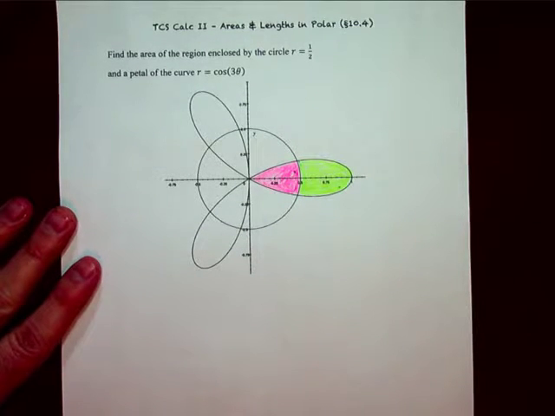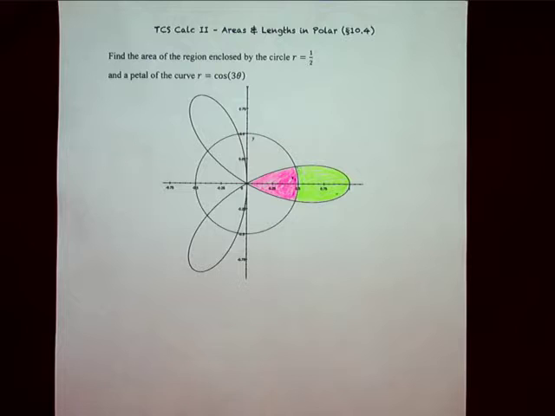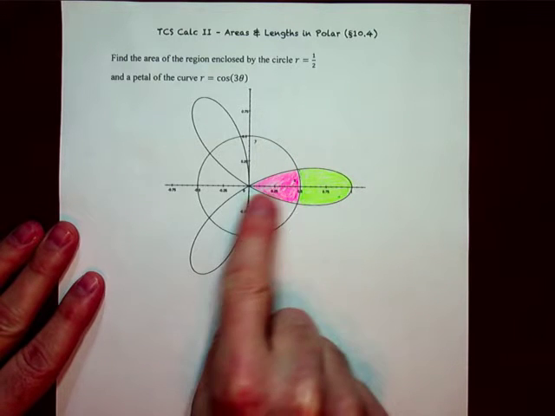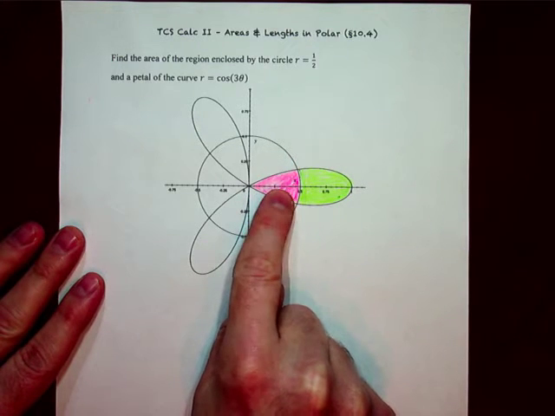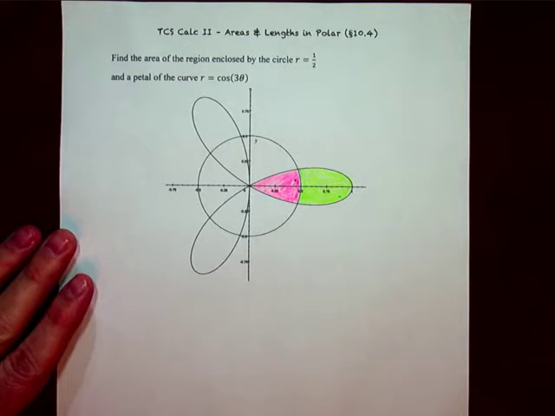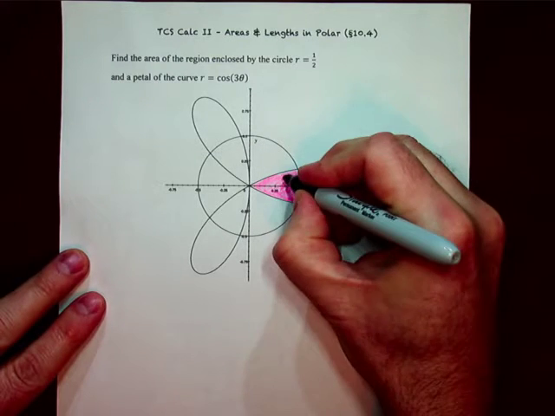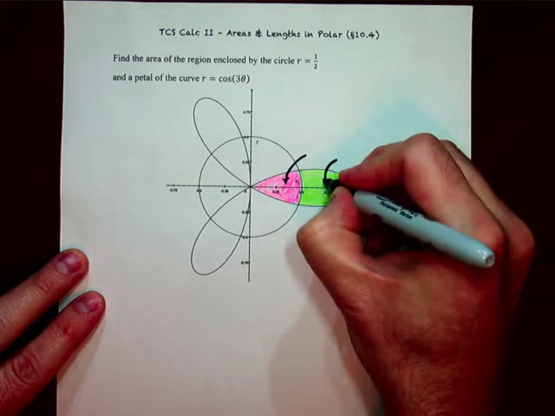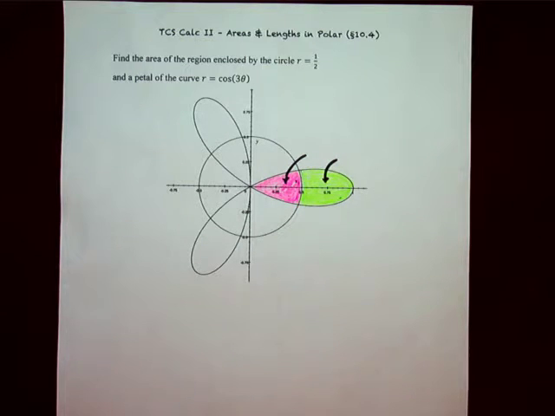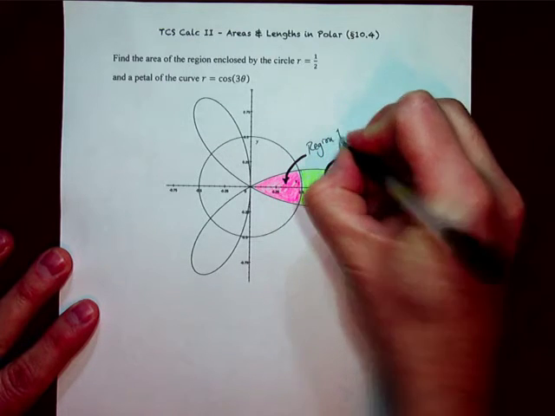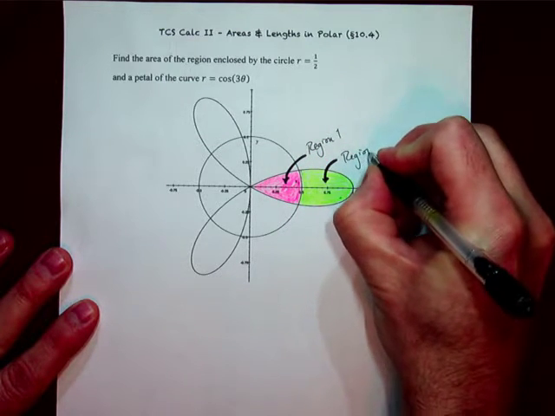Now, the problem is, it doesn't seem like it's going to be the area between curves because you're looking for this area and not this area. But you can't actually find this area with a single integral, okay? And I'll explain why in just a moment if you can't see it. But let's name these regions. So this is region 1, and this is region 2.